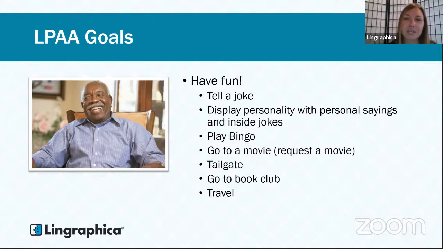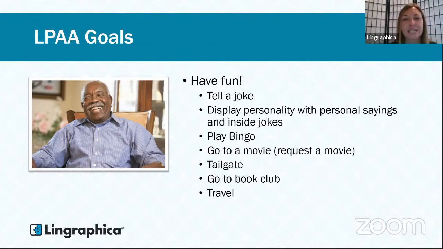I already mentioned displaying personality with some of your own personal catchphrases, some of your inside jokes. We all have these with the people that we communicate with regularly. One of my best friends, we always end our conversations with "later, alligator." And it's because he used to say it to me, and I thought, what grown man says later alligator? Like, this is a ridiculous thing that you say. And then somehow I started saying it too. And now it's just how we end our conversations. So if I were going to program a page around him, I would need to make sure that that specific catchphrase was in there, because that's kind of one of the things that we say to each other.